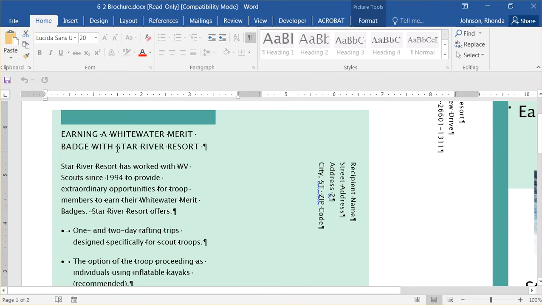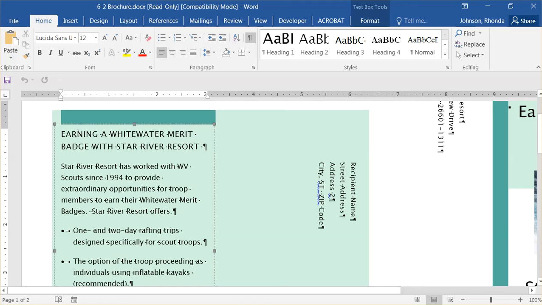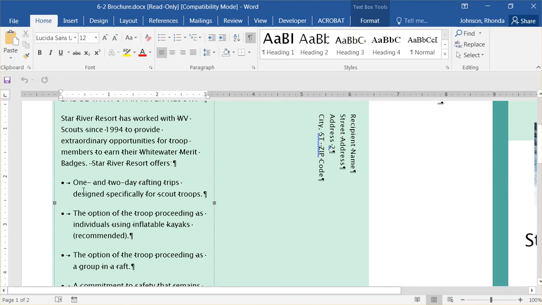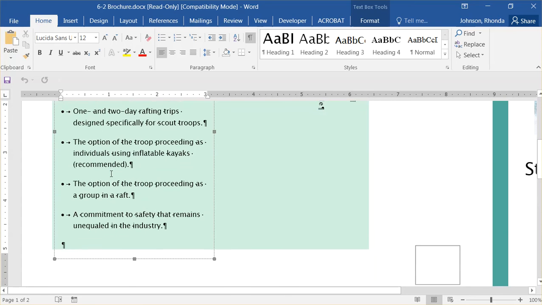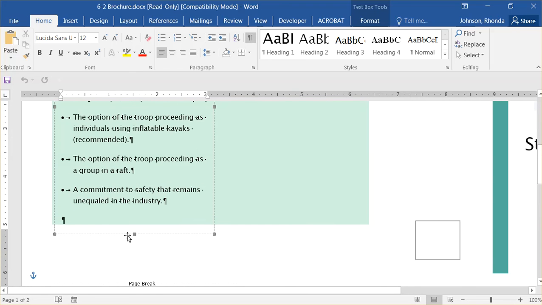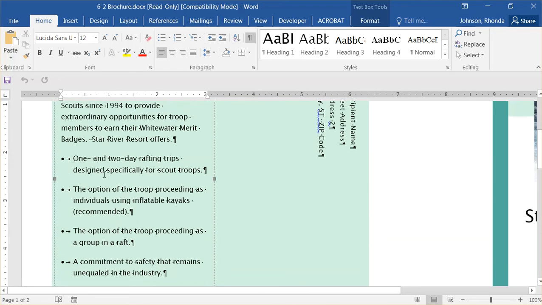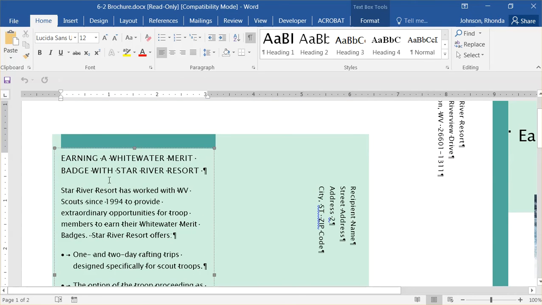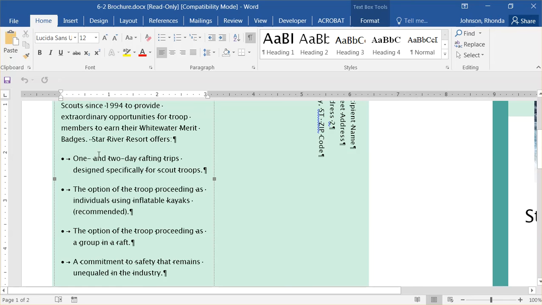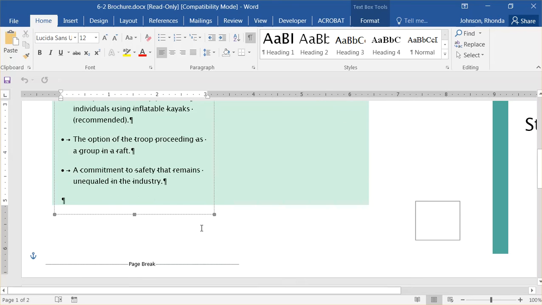Over here, you'll see that you've got Lucinda Sans 12. Now you could do 12, 14 is fine. I'm looking at the formatting of these bullets. Notice that they are not wrapping underneath the round bullet, so let's make sure that doesn't happen. They should fit. All 4 bullets should be spaced evenly. You shouldn't have a lot of white or green space where this is concerned. Should be pretty even spacing.